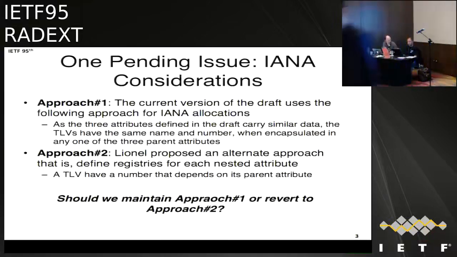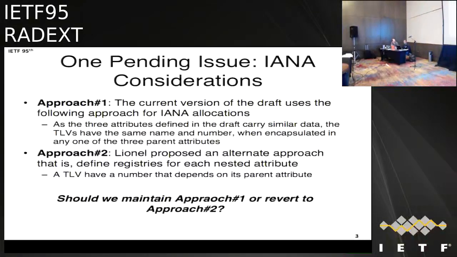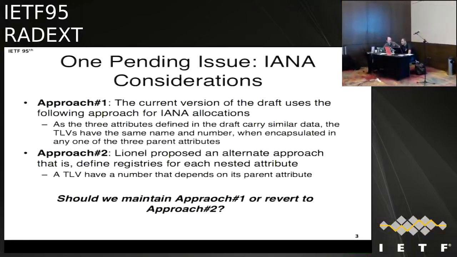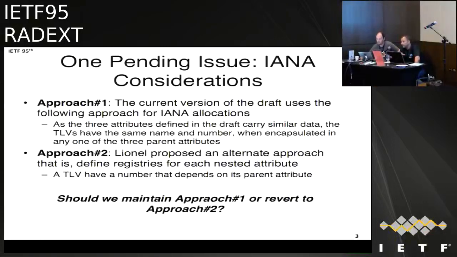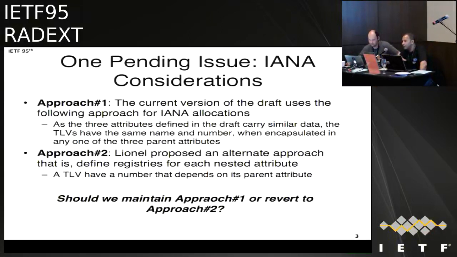Okay, so this means for the Shepherd write-up probably that you should put an extra note: IANA should carefully look at this particular aspect and tell us if they can handle it or if they want this changed. But it is something anyway that we'll need to clarify, because it cannot be left. For instance, it will be in the report of this meeting, but we should have something clear, because how it is defined in the RFC, it is said that it is only relevant per parent attribute. So we need to make clear that if it is not the case, at least put an erratum or something that could be used by anyone after that, because we don't have to figure out each time how to do that for the next draft. Yeah, I think it's clear that whatever we come up with now is the way to go for all future drafts. Yeah.